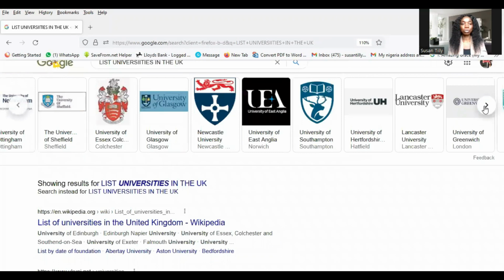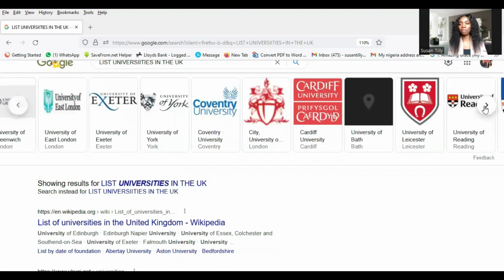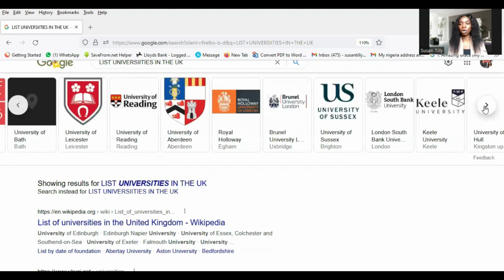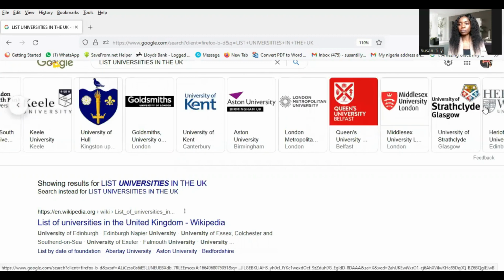So you need to search through which of these universities you may be interested in. All these schools have their special offers, so you need to browse through and know the courses they offer.